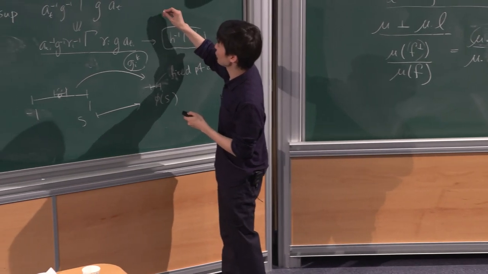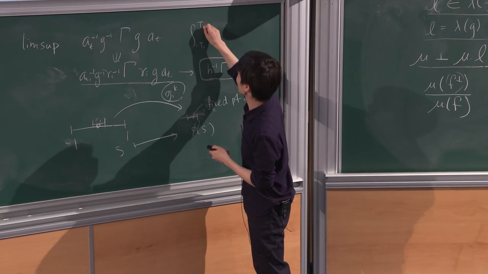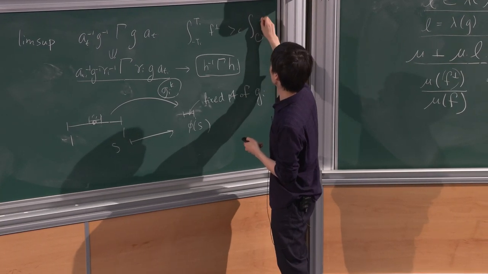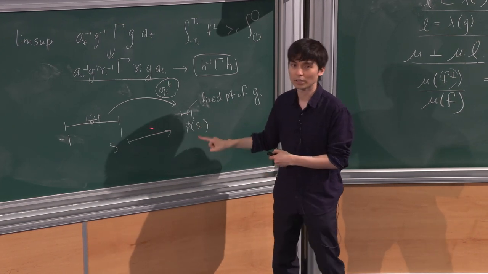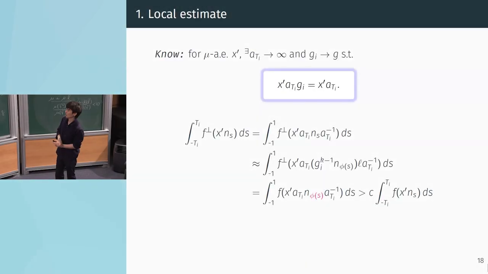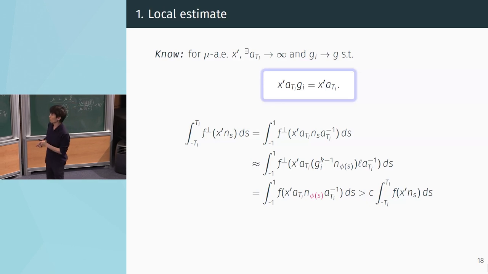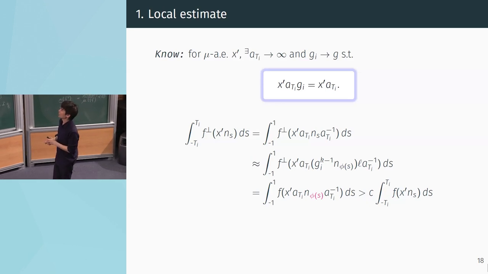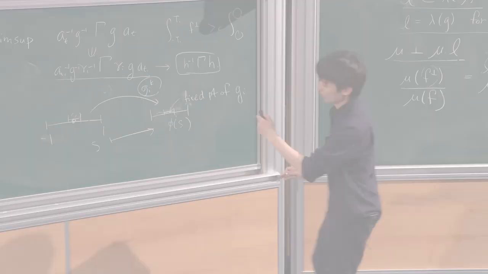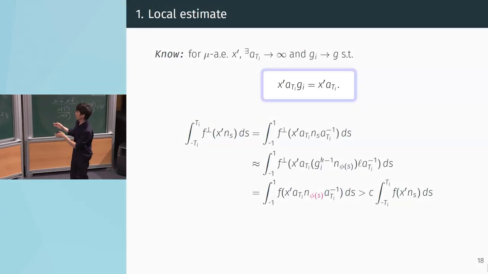the correct statement will give you, if you average from minus t_i to t_i of f perp, something like this is greater than c for a window that is centered at this point. This doesn't match very well with our argument. But what you can do instead of looking at this window from minus t_i to t_i is start averaging at the window based at this point, and then you will have some contraction. The algebra is not very clear about why this should work.